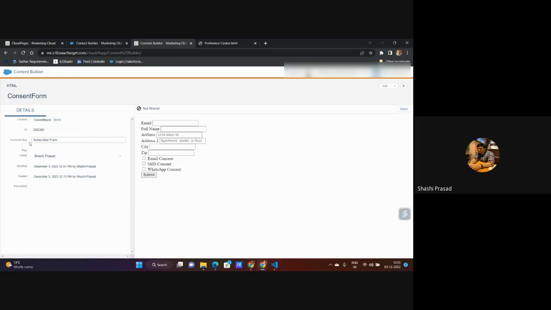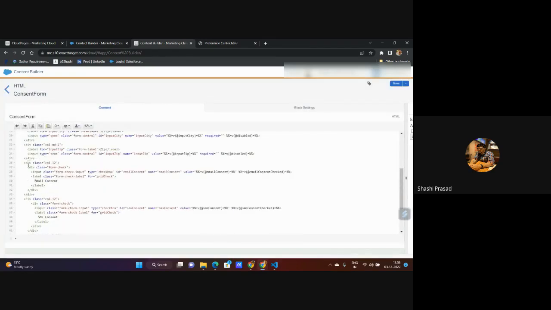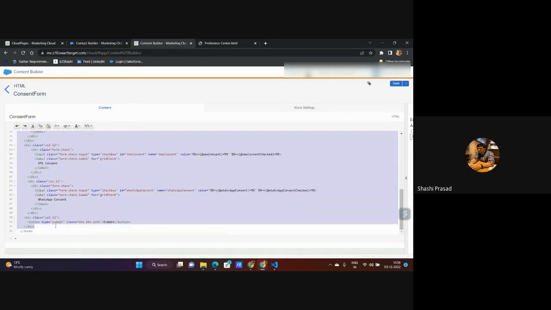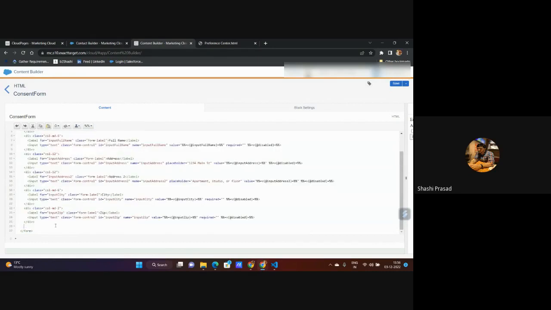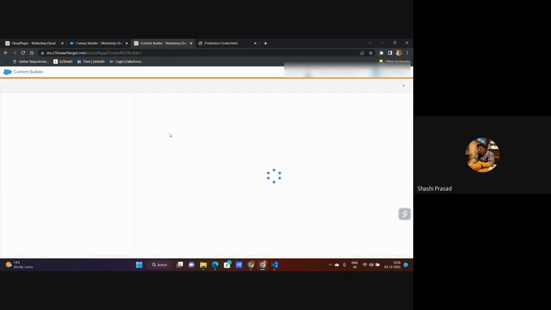Let's remove the space. Make it enter, saving this. And let me edit this. I'll remove this consent from here. Email consents, HTML consents. I'll also remove the submit button. And I save this because I've changed the name of this consent form.